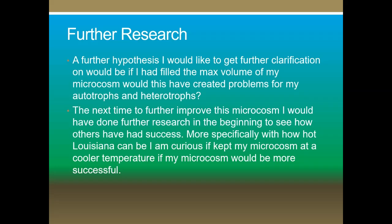And from there, what we saw was that a lot of my classmates had some full volume with the water and things to that nature. And I saw that their microcosms were turning black, or overall I didn't feel like they looked as healthy as mine. Not tooting my own horn or anything like that, but I was just curious if that was an oxygen issue, if that could have been vegetation that was put within the microcosm, or variables like how the microcosm was stored, things to that nature. I thought it would be very interesting to see how much oxygen plays an important role within that microcosm, like giving it that space.